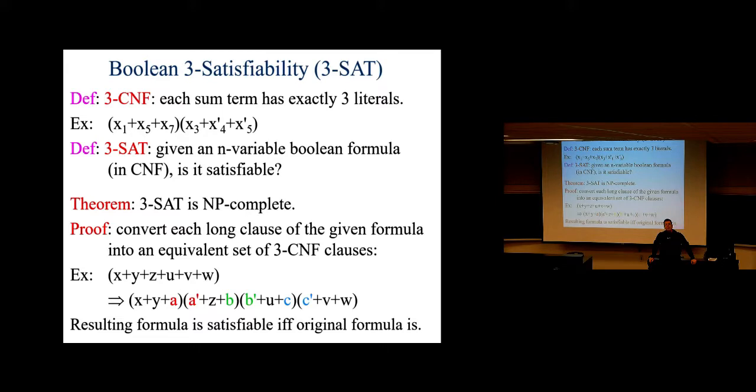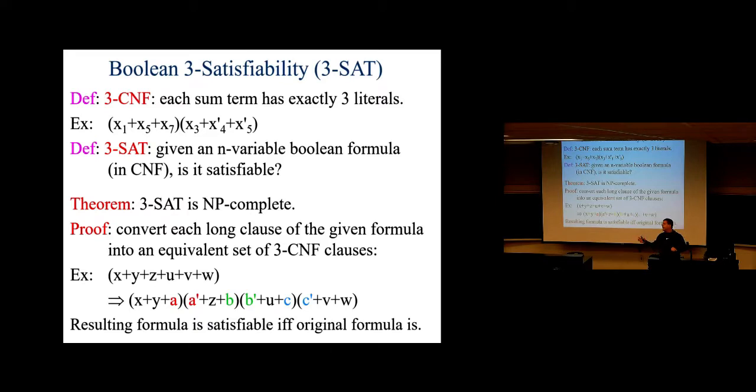Question? So I suppose, how many variables are we having after we convert it to 3-SAT? Well, you'll have all the original literals there, plus a bunch of new ones that you're making up, A's and B's and C's in red, green, and blue. So you'll have auxiliary variables to make it stick together in a way that preserves satisfiability. So you'll have a few more variables, not more than a linear number.